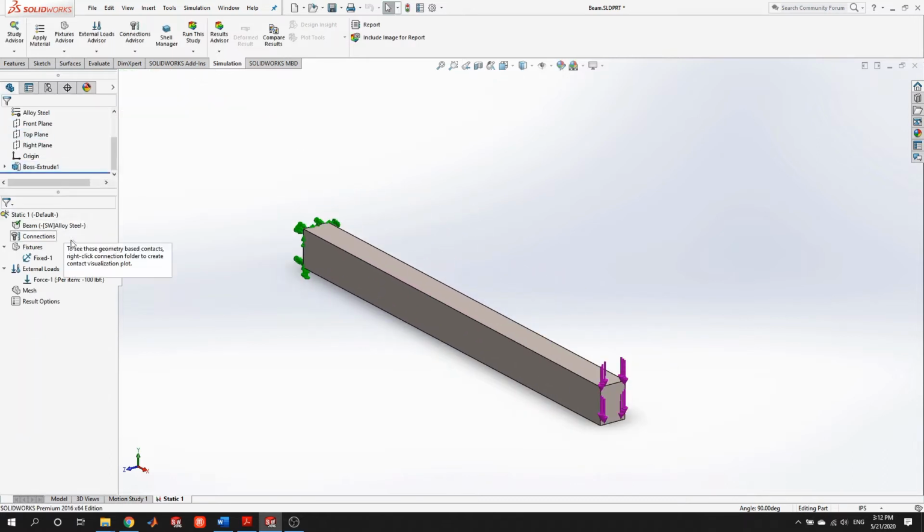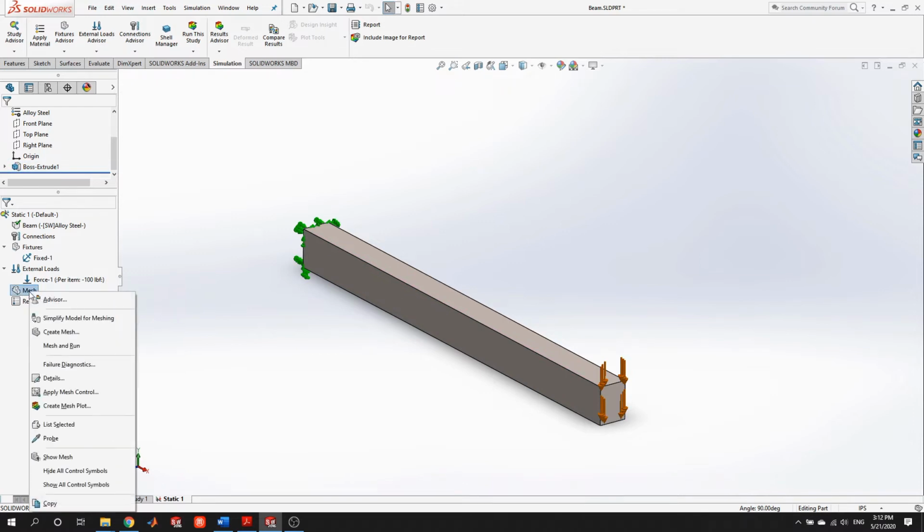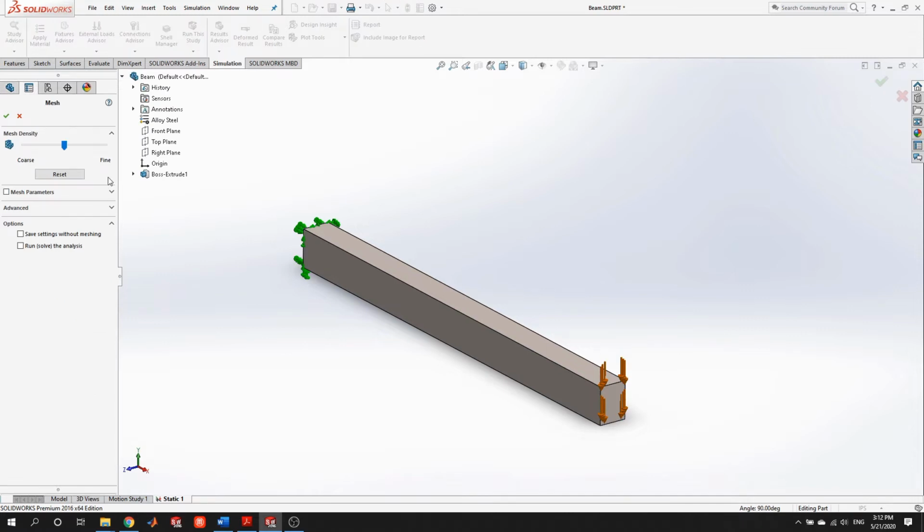So we go through our checklist. We've applied a material. We've applied boundary conditions, so a fixture and a load. And now we're ready to mesh the part. So to get started, we're going to right-click and say Create Mesh. Now we have this slider as a first cut to decide what size the elements are going to be. We do, however, have other mesh parameters where we can more fine-tune the size of mesh that we want. We can even apply a mesh control in local areas where we need mesh refinement just in a small part of our geometry.